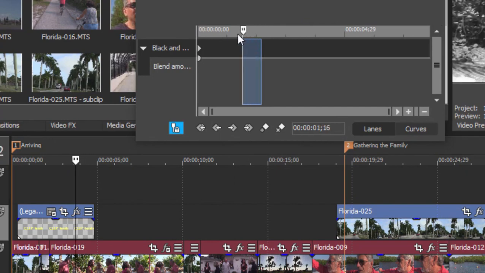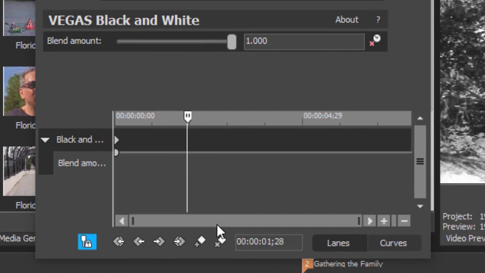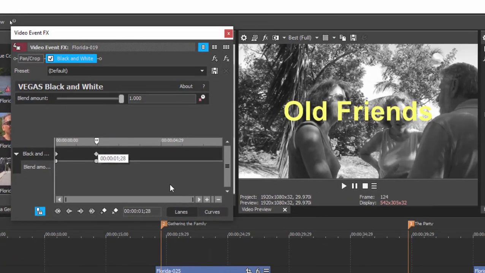So you can see as I move one, it moves the other. I'm going to come in just a little bit, like right about here, and I'm going to create some keyframes. Now these keyframes are going to be duplicates of the ones before them. So these default keyframes at the beginning of the timeline, we're just going to duplicate them by clicking on Add Keyframe. So these keyframes represent this setting for blend amount, 100% black and white.